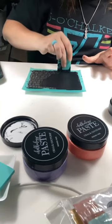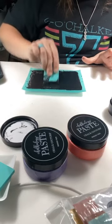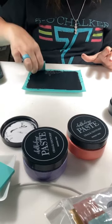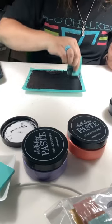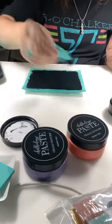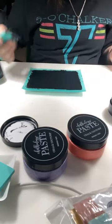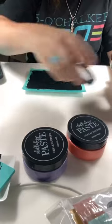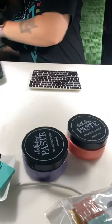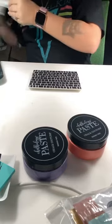If you've never tried chalk before, I'm going to tell you it is so easy. If you can butter bread, you can do this. If you're not crafty, you can be with chalk. I've always done crafts with my mom growing up — we'd make necklaces or take willow branches and make wreaths. But when someone asked if I was crafty, I'd say not really. Then they said give it a go, and I never had even tried the product before I joined. I'm so excited and glad that I did because it has been amazing.